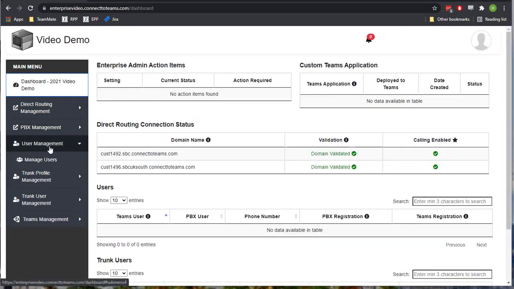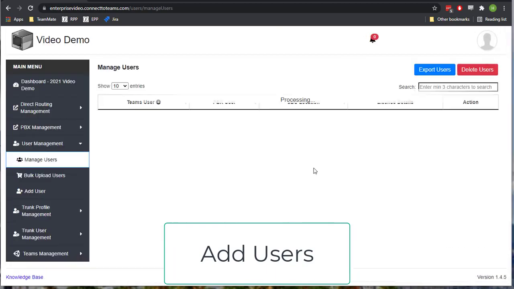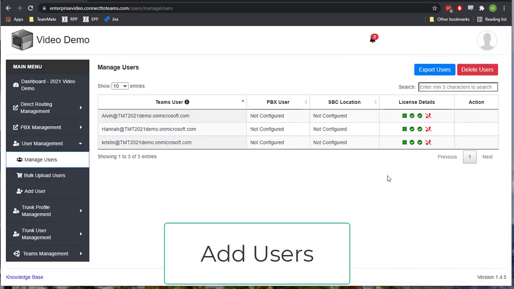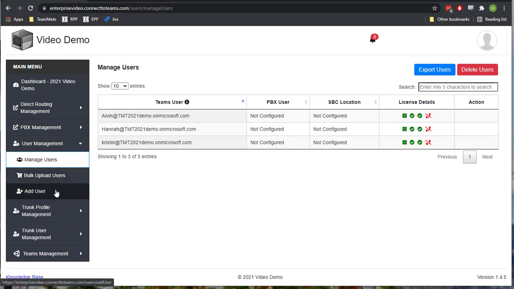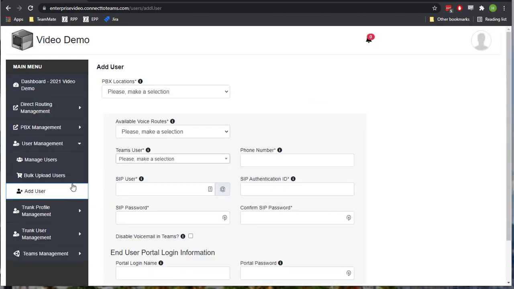It is now time to add users. Adding users is where the connection between Microsoft Teams and the PBX occurs. This step is the whole reason we are here. It is where the magic happens. As such, this step will be by far the most labor-intensive part of the project. Credentials for each user will need to be gathered from both Microsoft and the PBX. While it is possible to add users individually, it's also possible to use the provided CSV file to do multiple users at once. First, I will show the process for adding users individually.